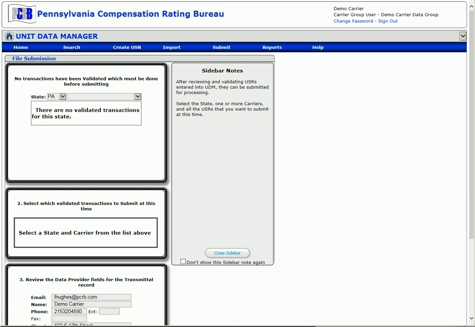Another window will open, and you must select the state and carrier and then select the validated transactions that you want to include in your submission. Once you select the desired transactions, you should review the data provider fields and confirm the submission by selecting the Submit button at the bottom of the screen.